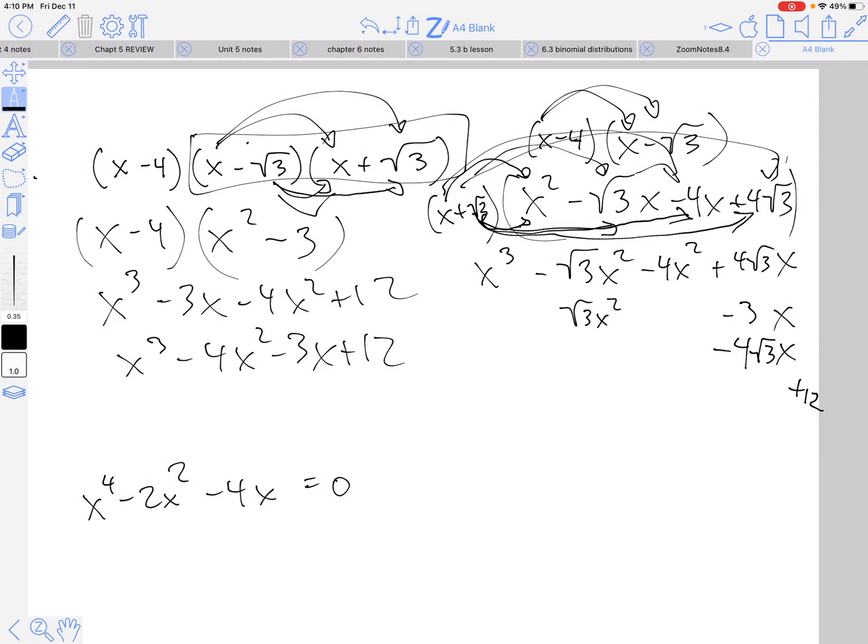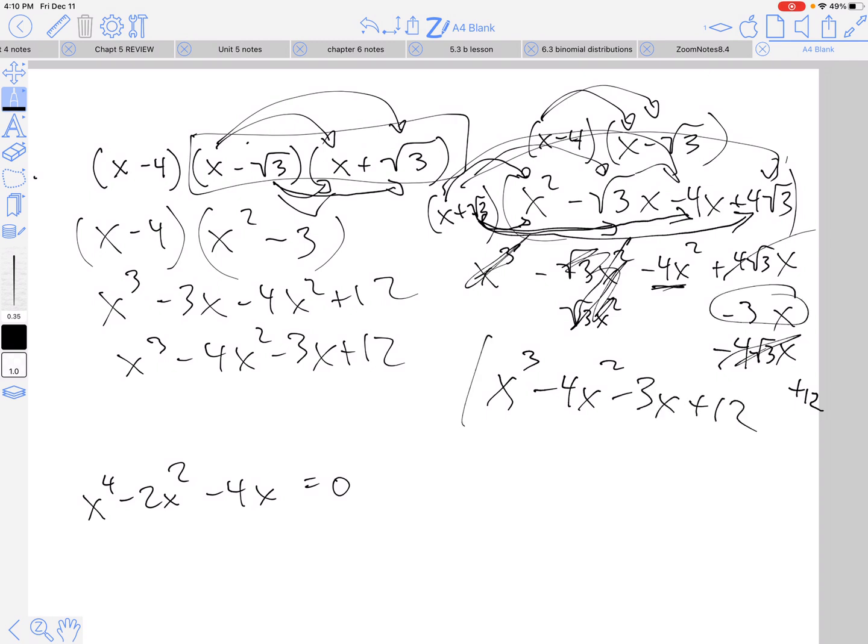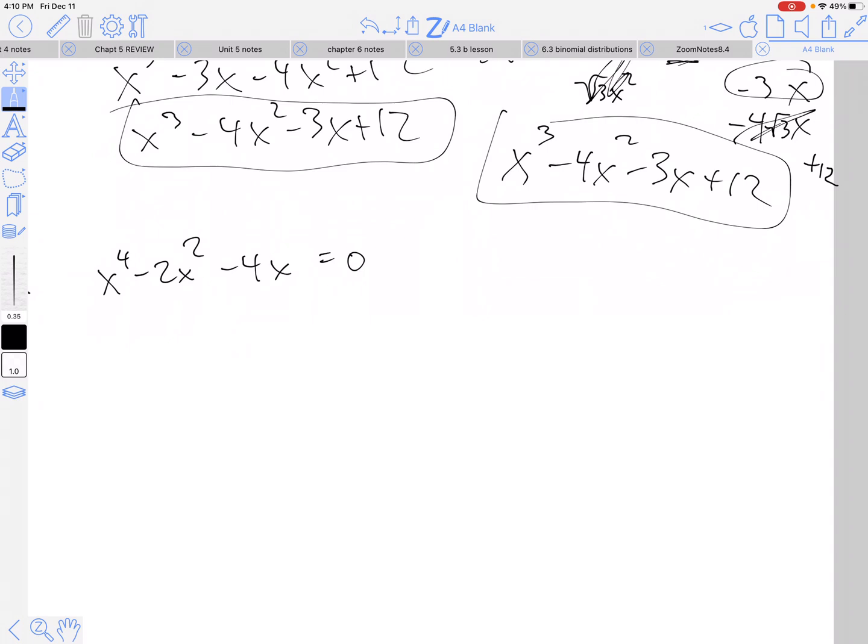All right, so, I mean, this is kind of really spread out. You had all those numbers there. It kind of just got disorganized, right? So we have x cubed. I'm done with that. And then those x squareds are gone. But I'm left with this x squared right here. And then that cancels out with that. And so then I'm left with that x. And then I'm left with 12. So 2 ways to do it. But like I said, this is a little bit easier when you multiply those together first.